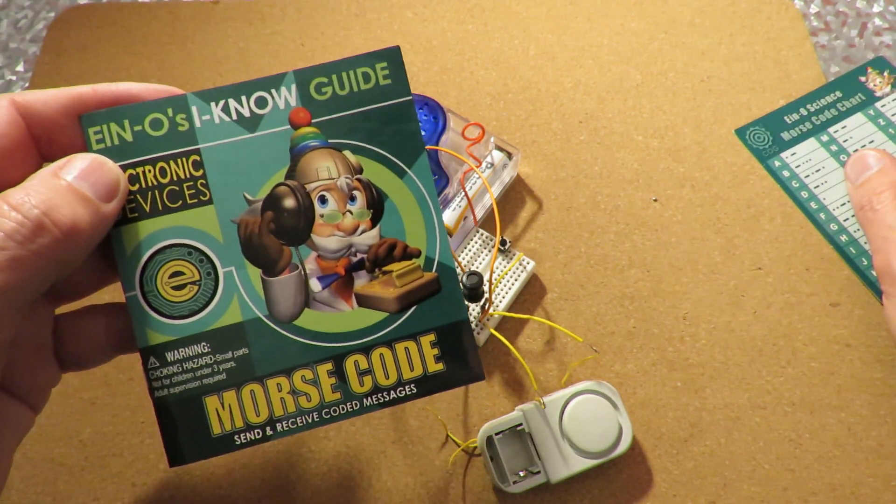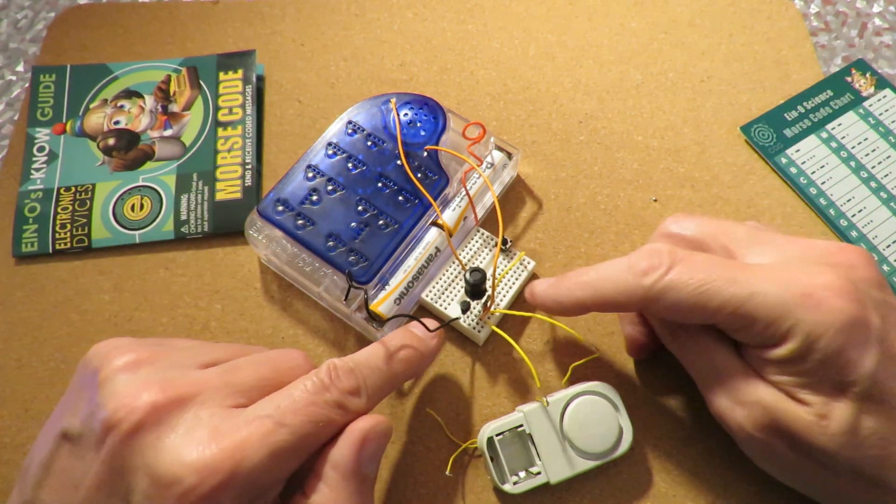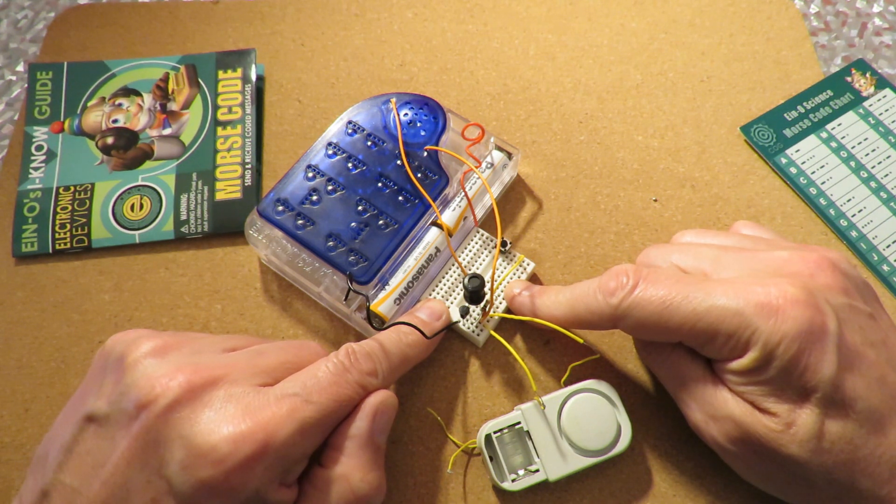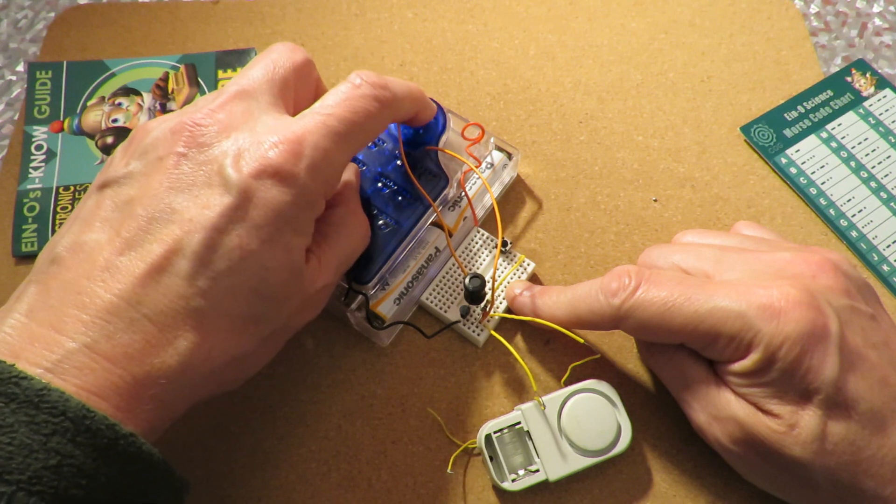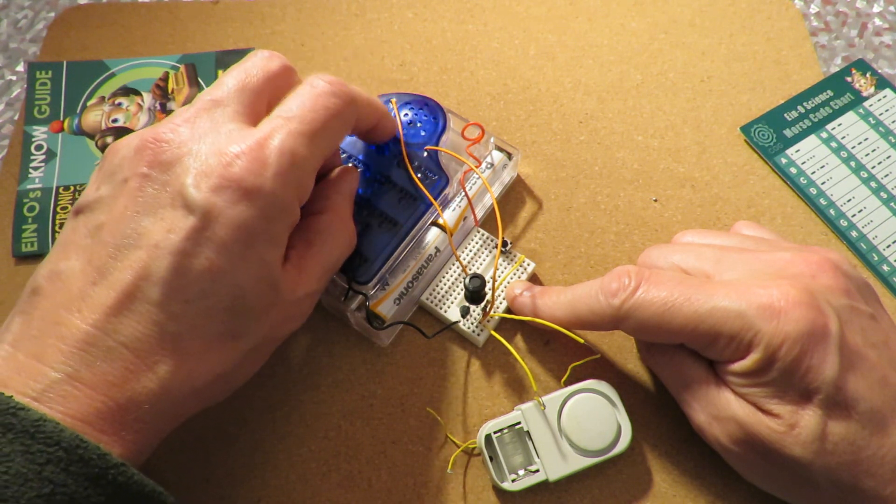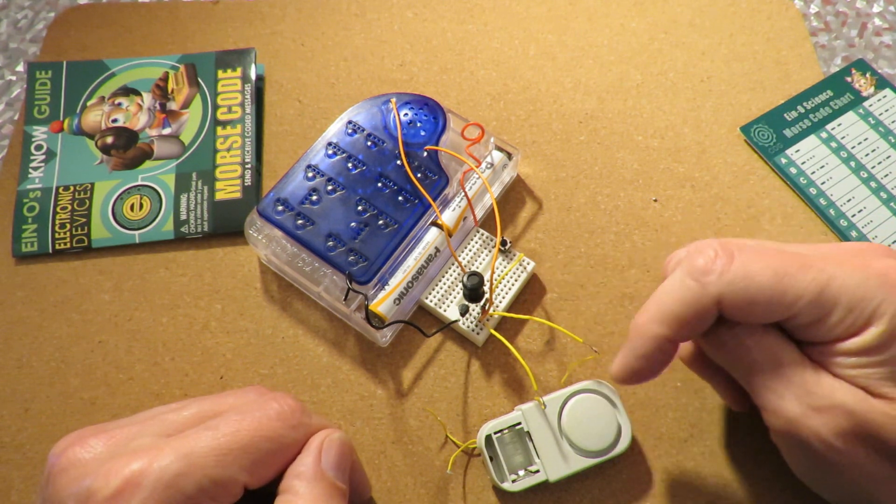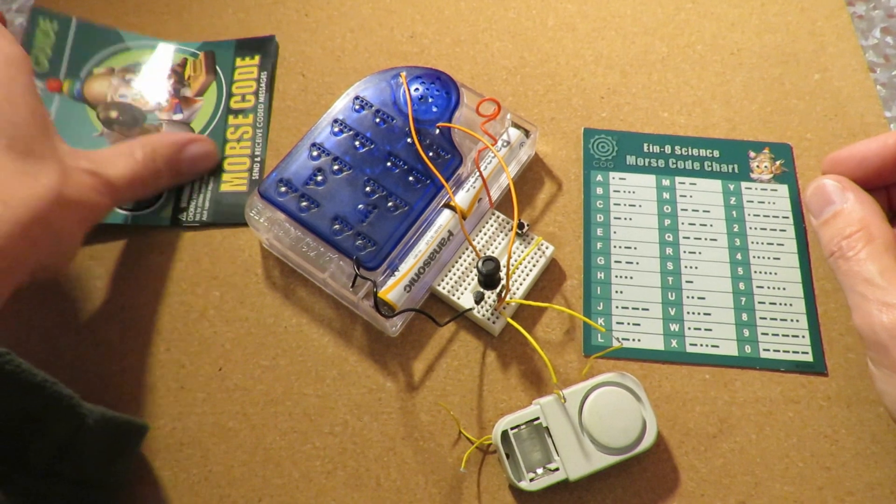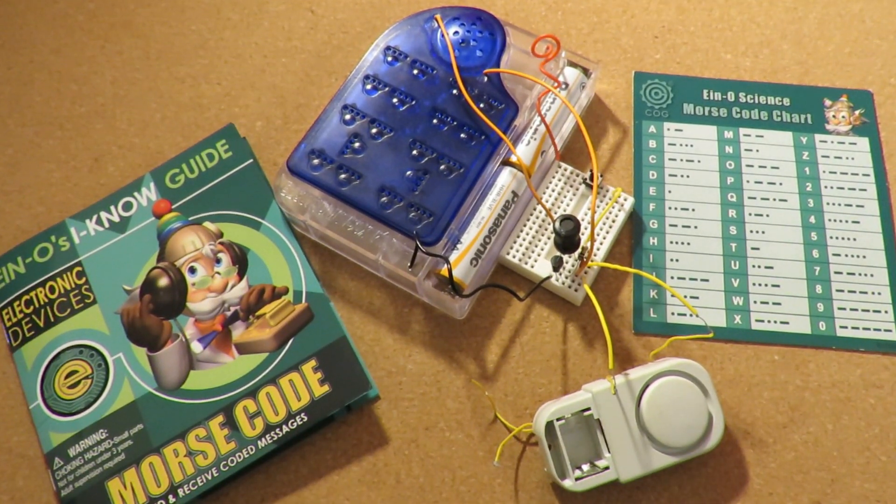That's INO's Morse code kit revisited and just rebuilt onto an ordinary breadboard. And it works. So it's still got the problem with the old piezo transducer - it's pretty useless for my ears. But if I add that one in, we're OK. Job done.